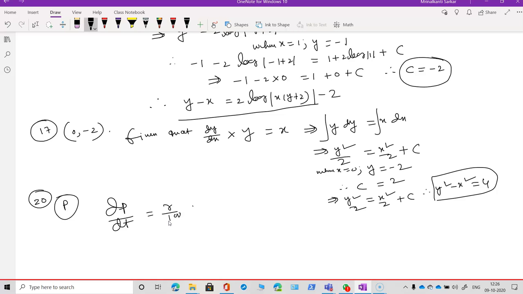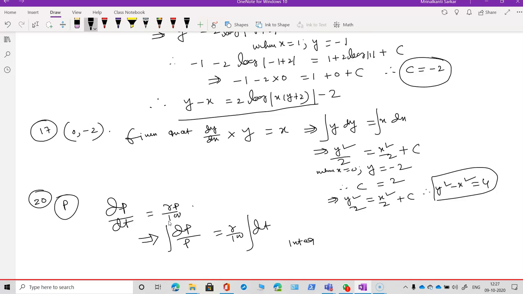First, check whether we have written the equation correctly or not. dp by dt will be equal to R by 100 or Rp by 100? R is a fixed quantity. So it is the rate of interest, no? Increasing at the rate of R%. So dp by dt will be Rp by 100. Now this implies dp by p equal to R by 100 dt. R is a constant quantity and t is variable, p is also variable.